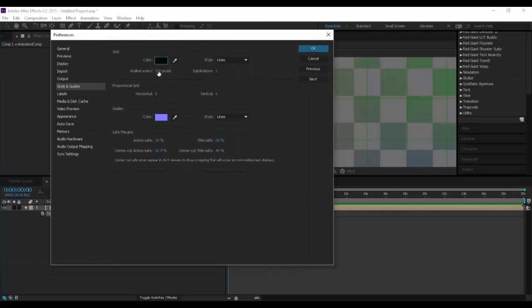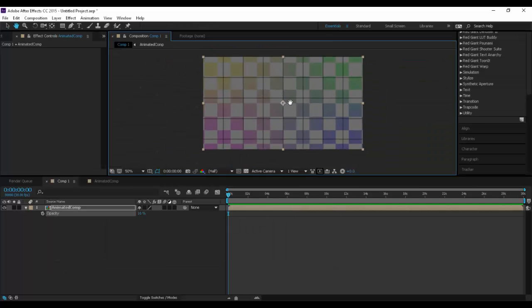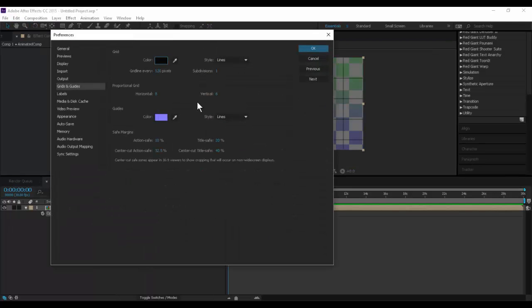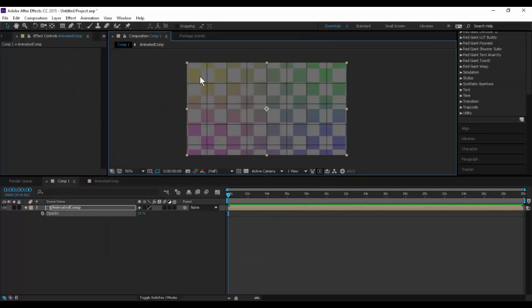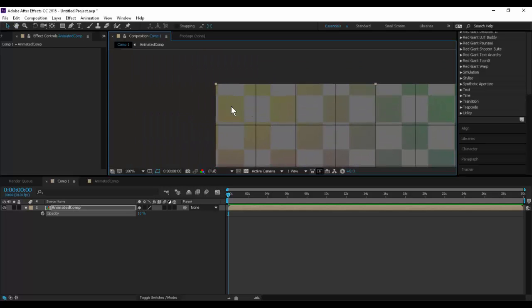I changed my grid lines to 120 and my subdivisions to 1. I could also, I think, yeah, if I set this to 8 and 6, that's fine. I picked 120 because this divides evenly across, and on the bottom here we'll have some that go off screen, but that's no big deal. What I want to do now is cut this up.